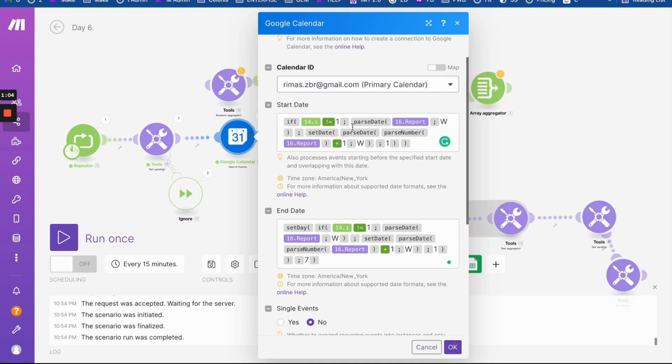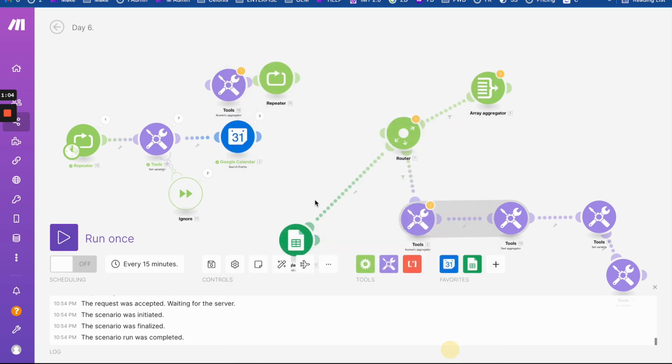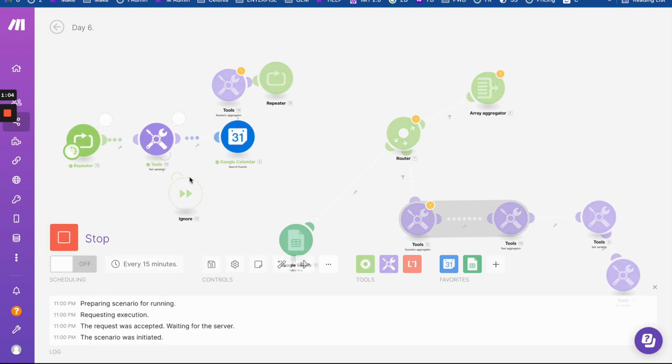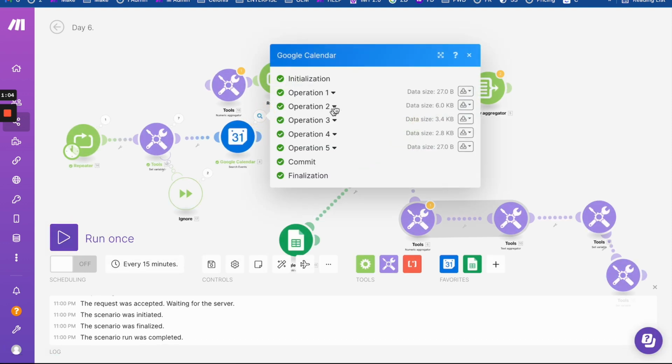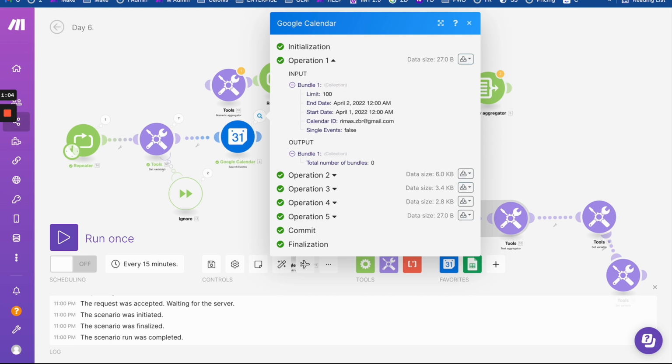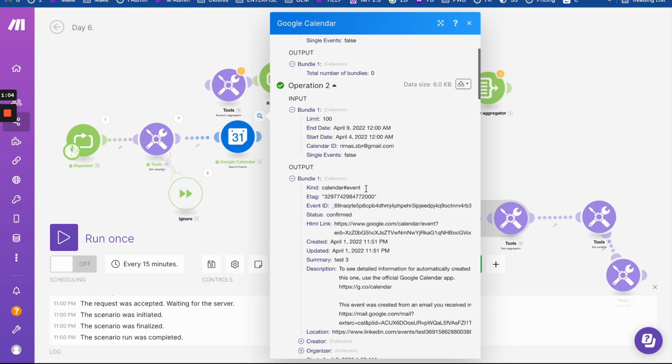And we might even use this. No, we won't use it because we need the first date here. Okay, so I believe we found the solution. Let's see. First one, April 2. It's not exactly what I need, but looks okay so far. Let's see what that will give us.